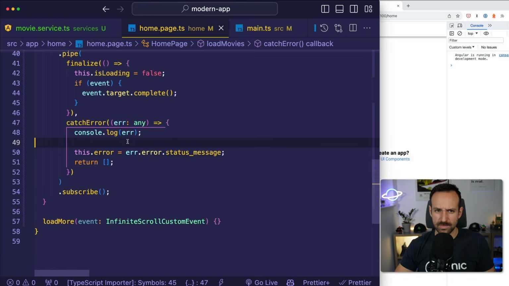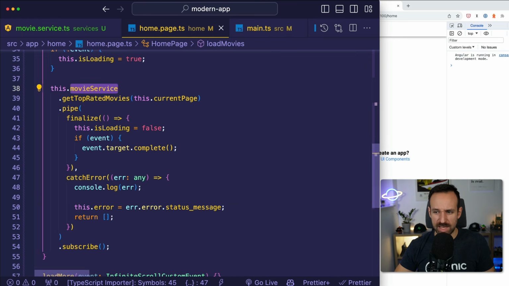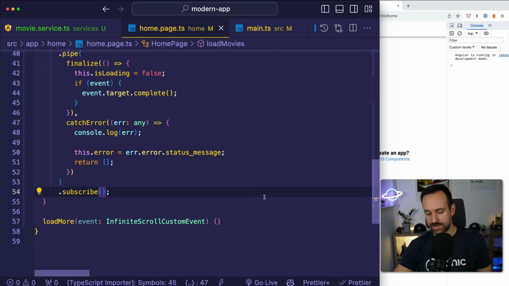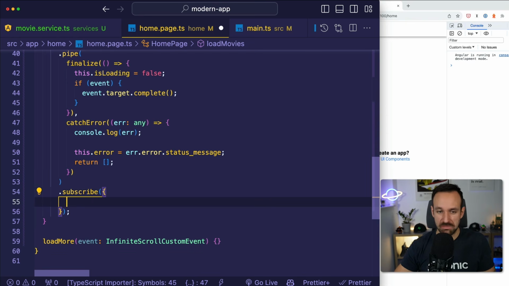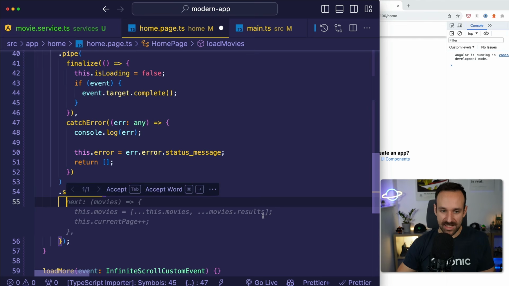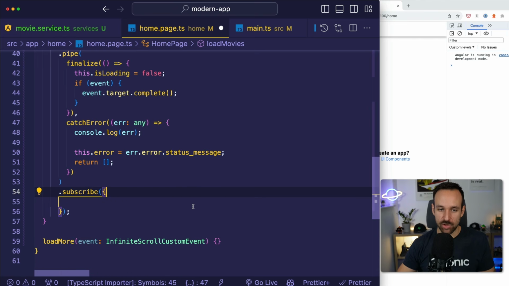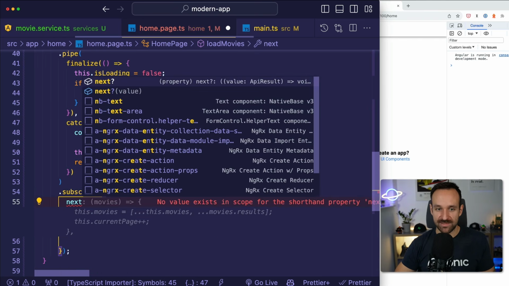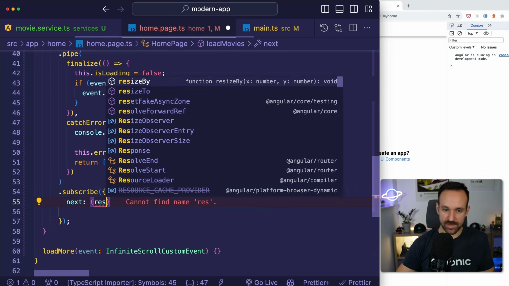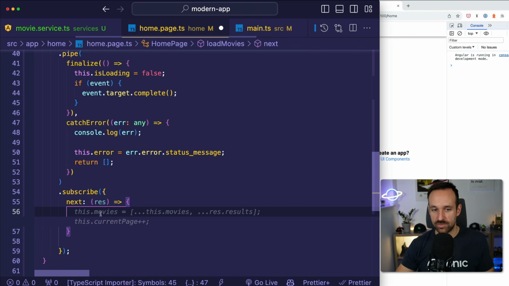Okay, do we get the movie? Yeah, we subscribe already. In subscribe, by the way, we can also use the new syntax. The new syntax, I mean new since, it's been quite some time, but this is basically it. You're gonna have an object, as you can see, we're opening an object here, and then you have next in here. That's pretty much the same point now where you got your result, and then you can do something with that result, but it's just a new way to do this.